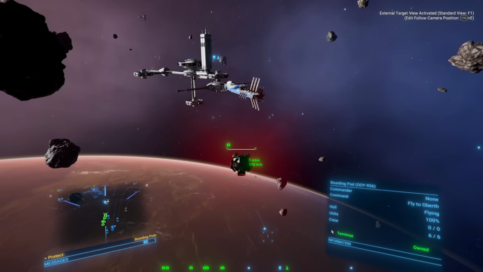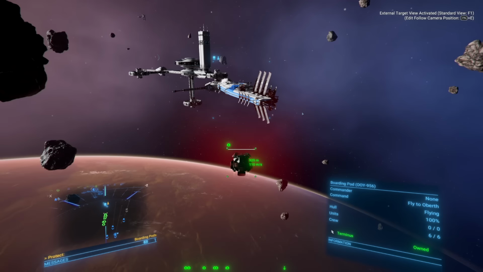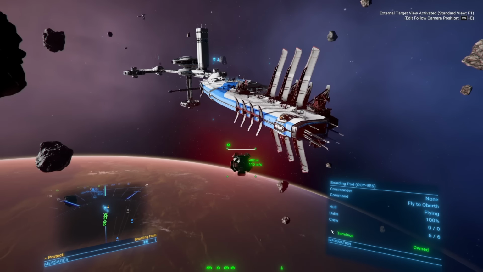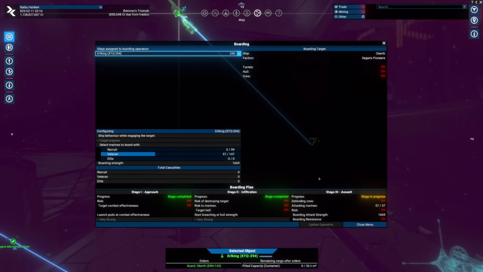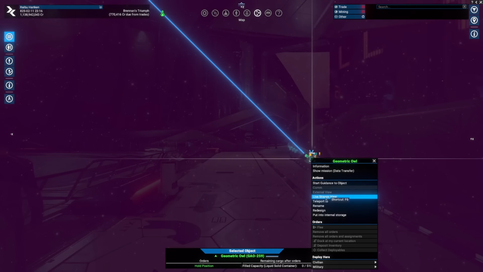And I'm guessing since this is a mission ship, I can get away with doing this without triggering hostility. Often mission ships are coded like that, so a little bit of law enforcement. Here we go. Alright, looks like it's stage in progress now. Attacking Marines versus question mark. So we will teleport back over to the geometric owl.